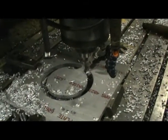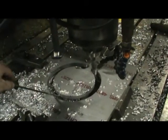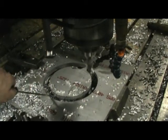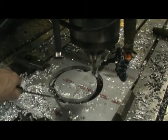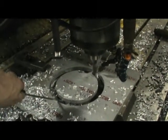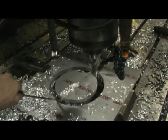Okay, it's been probably 5 or 10 minutes. This is a very expensive high helix cutter, about $100 for that cutter, $90 I think, and it might have been more, but anyway, we've had it a number of years. It's made for cutting aluminum. It wants to fall, let it fall.